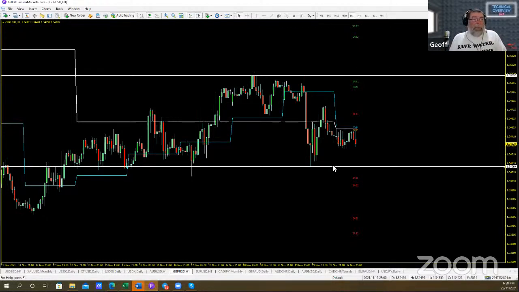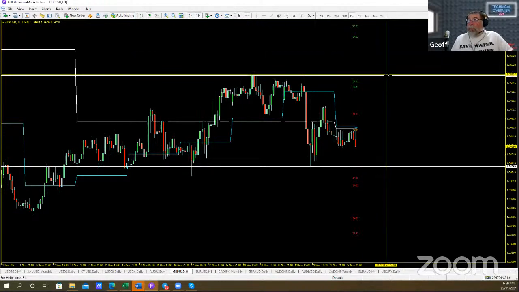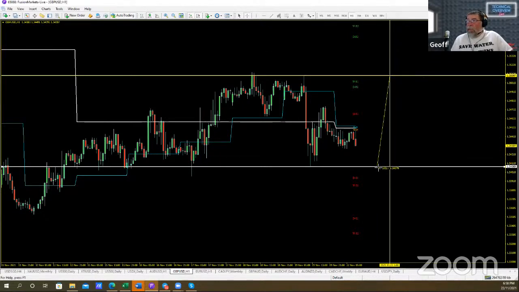Now, the take profit level for this particular trade is 1-to-1 for the initial part. We actually don't take any money off the table at that point. We simply move our stops to entry, making it a free trade. Then we look for the 2.5-to-1 level. So if the risk today, if I were to trade it, was 102 pips, let's say 102.4, let's say 100 pips, right? We'd be looking for 250 pips to take our profit. And that's exactly where we would stop trading it at that point and put our money in the bank.